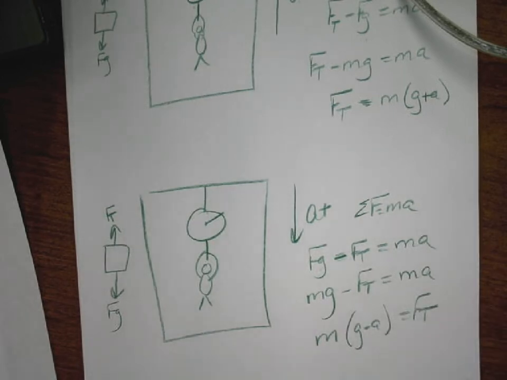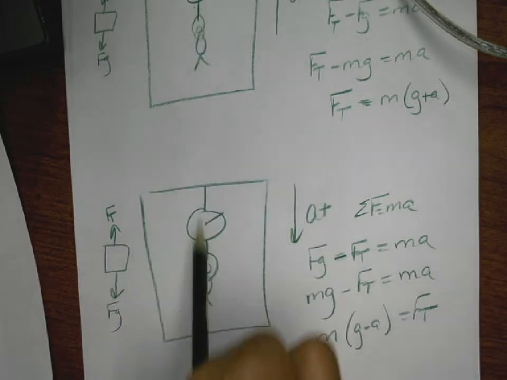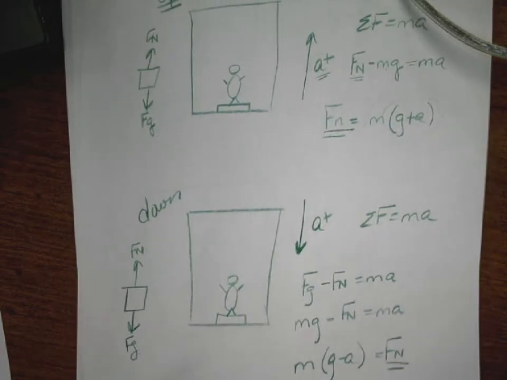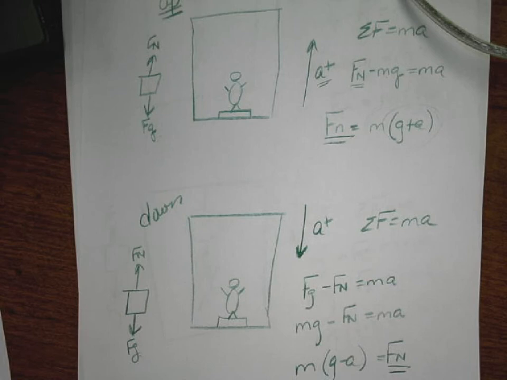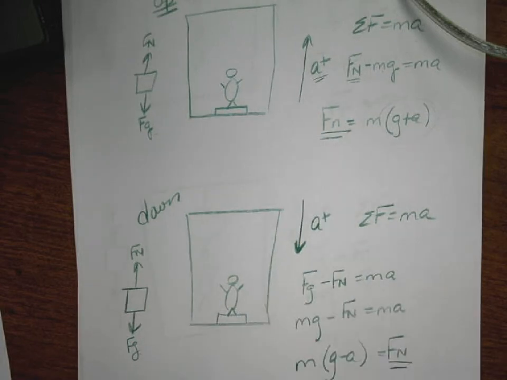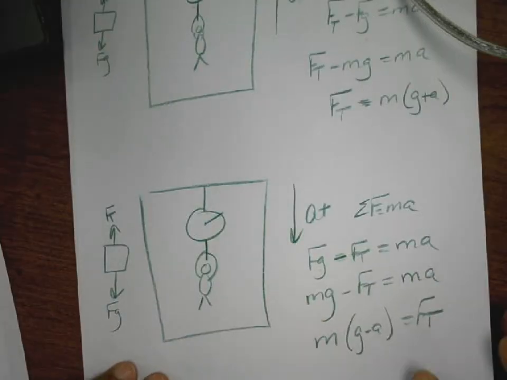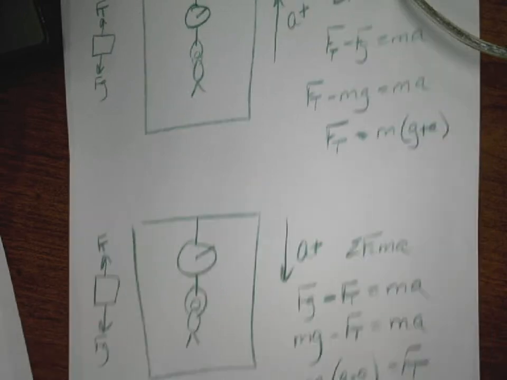you weigh less. So whether you're standing on a scale or hanging on a spring scale, you get the same result. You have to pay attention to which way a is going because that dictates what's positive and what's negative. So this was pretty short, 10 minutes. Take some time to absorb what we're saying, see if it makes sense.